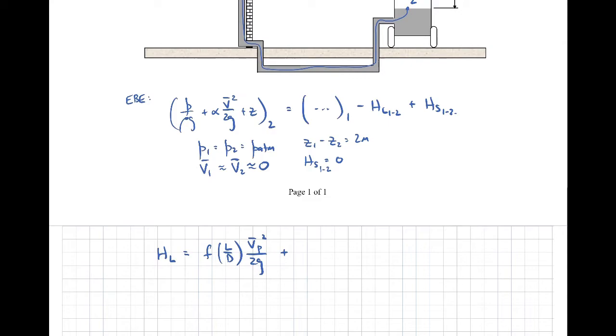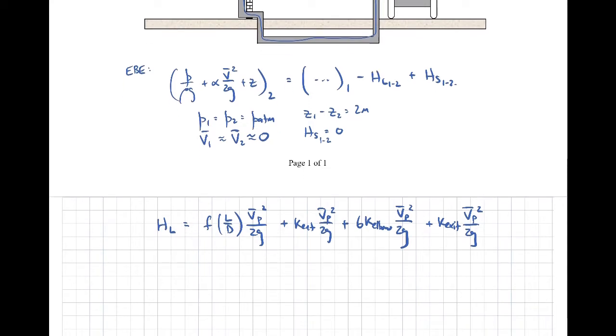And then we have a bunch of minor losses. We have an entrance minor loss. We're told we have 6 threaded elbows, so we'll have 6 elbows in there. Those losses all occur in the pipe, so the appropriate velocity head for where those occur is just based on the pipe velocity. We also have an exit loss. So the proper velocity head there is also the pipe velocity head. So those are our major loss right here, and then our minor losses here.